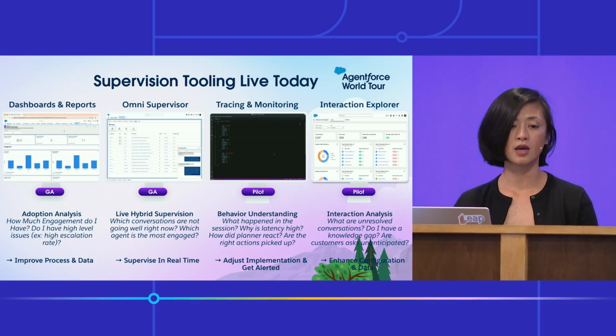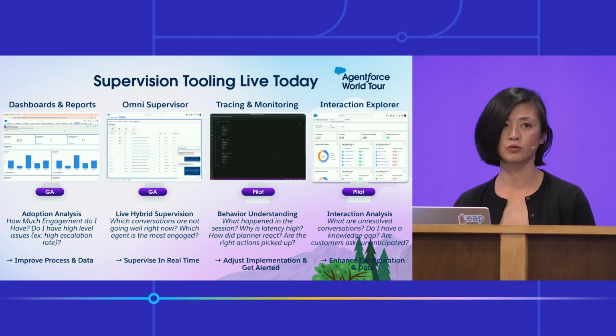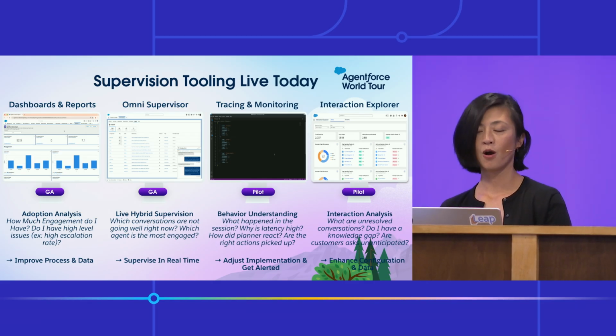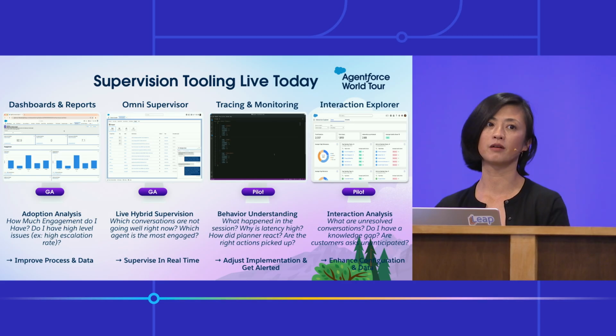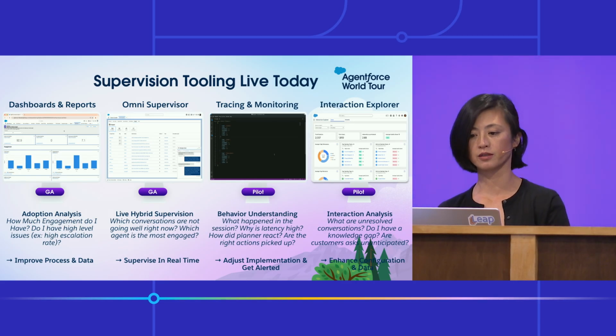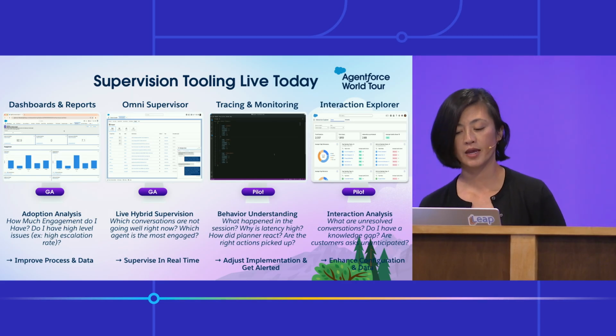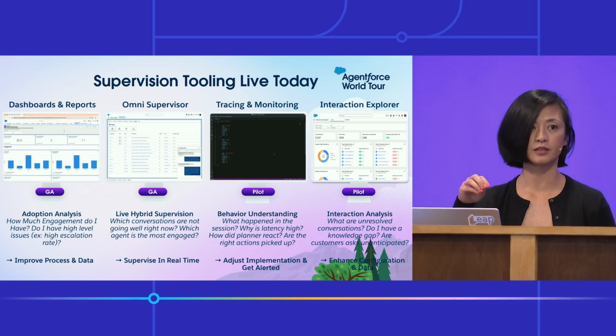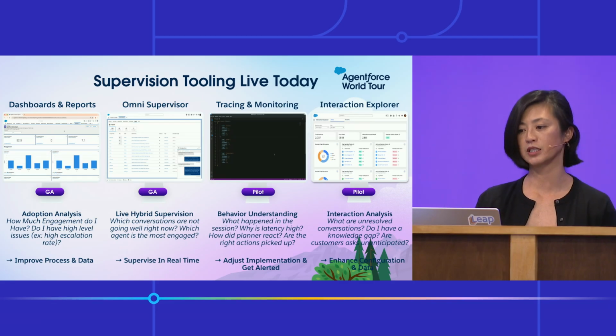So you can see how long it took for the agent to run to classify the topic, then the actions itself, and what parts of the action were run, and then maybe looking at where it might have had a failure because there wasn't a user permission or things like that. And you'll get that alert to see, okay, this is an area where the agent failed, and so this is how you need to fix it.